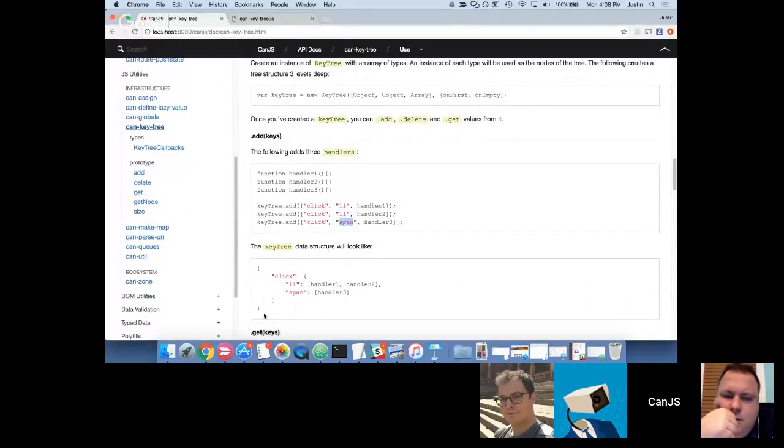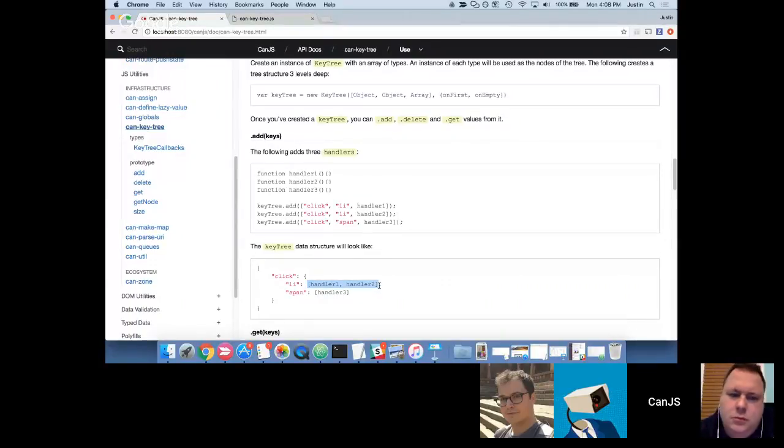This would create a structure that looks like this. It would have a click, and then because it's an object, those objects underneath, it would have an LI, and then it would have an array of the handlers inserted in that tree structure there.